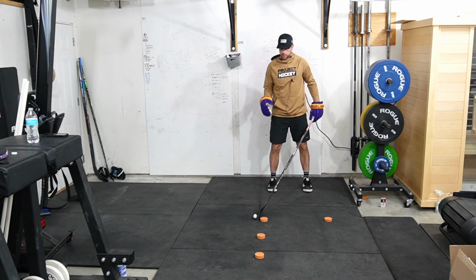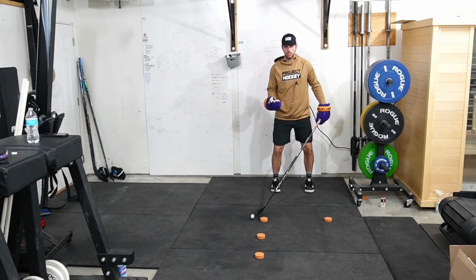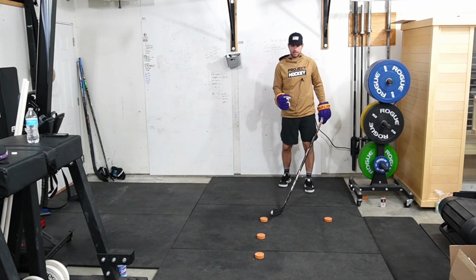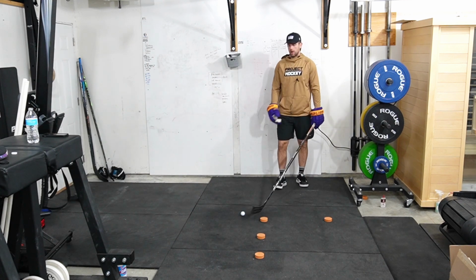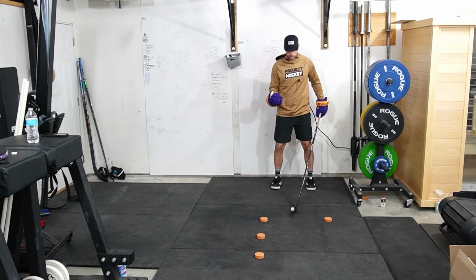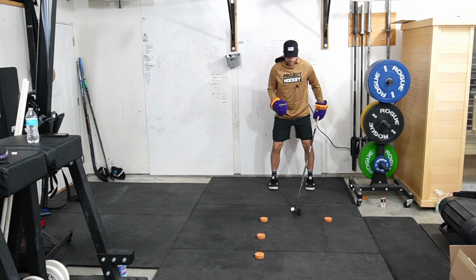Now, a couple features here that I wanna talk about. 1, knees bent, hockey ready position, shin forward. 2, my feet aren't moving. Why? Because I wanna isolate my top hand, right? If I just move up with the puck or ball, my arm doesn't have to move, which means my arm has to do less work, which means we're not isolating that top hand, and we're not getting better with our top hand strength like all the greats have in the National Hockey League. So, good position.